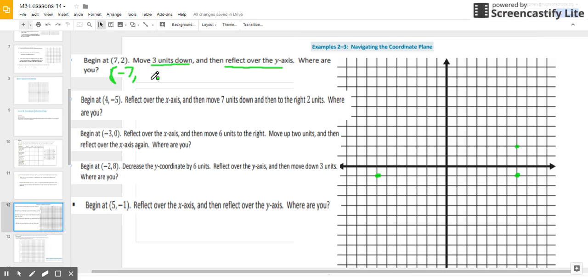Now on your grid, or your coordinate plane, I should see where your points are being moved. And if you want to, use different colors, or I would even just X these out when you're done so you don't get confused with the other ones. But I want to see this on your paper. And then, of course, write down your ending point. So now you only have 4 more to do. I did the first one for you. All right, so go ahead and stop the video and get started.